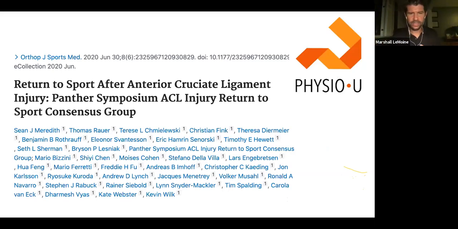but it does have good carryover. So I'd say we need to be using functional tests, not just, hey, my knee feels good, I'm running, I'm jumping, I don't have any pain, they have good range of motion. It's more than just that if we're going to return them to sport. If someone's only going to return back to walking and they want to do yoga and they like to do the elliptical at the gym, sure, maybe we don't need to keep them for 9 months, 10 months, right?